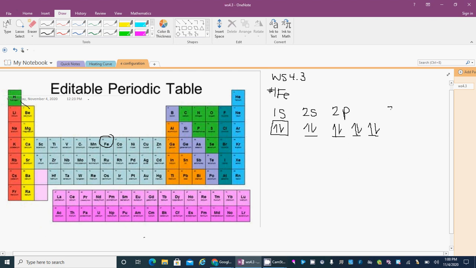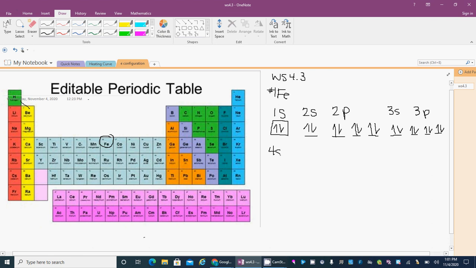Then we have to do our 3rd energy level, 3s, with the 2 electrons in that, and then our 3p, so that we can get down to that 4th energy level. So again, 1 electron in each. This is just like you guys when you get on the bus, right? You want to go 1 to a seat until you have to double up.